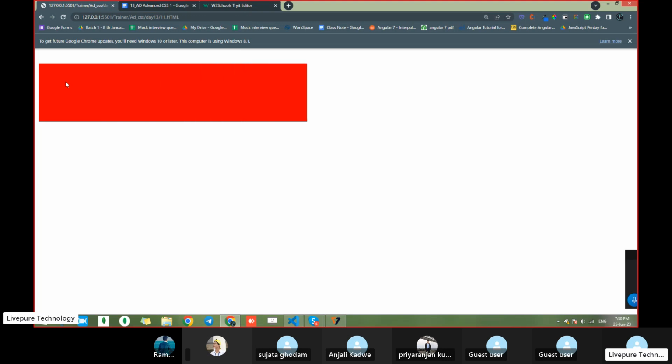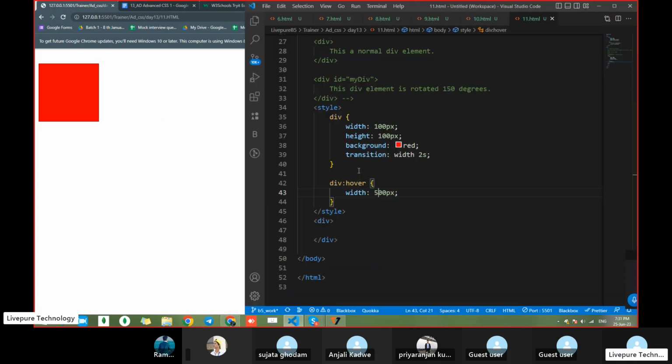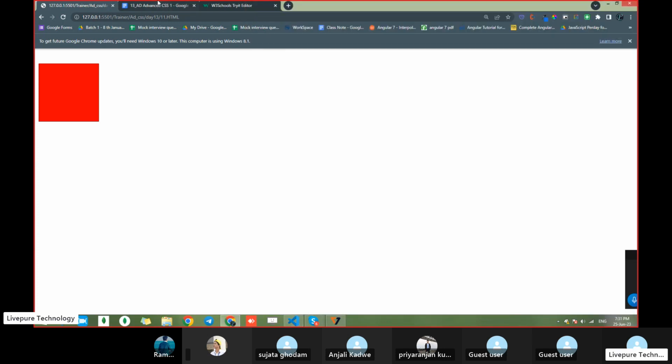You can observe it's going as much as we had provided. Clear? So with the help of that transition, this will happen. Means that text or whatever you provide, suppose you write some text itself, so according to that, it will move. It will show the movement, and that will happen with the help of the transition only.